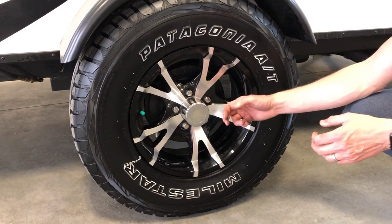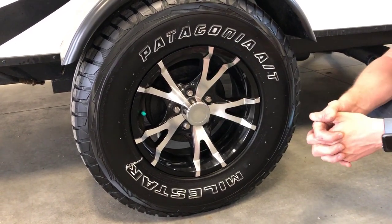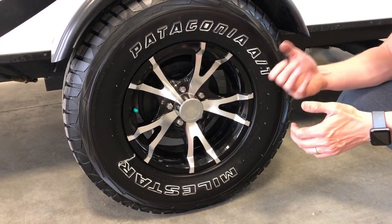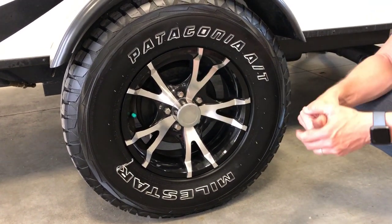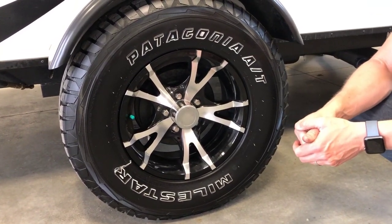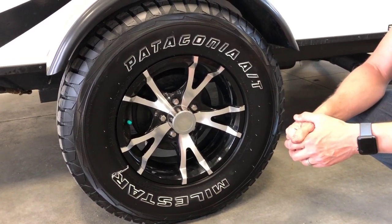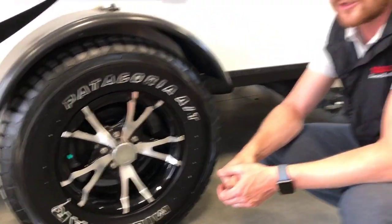You can pop off the center of this center cap to access a grease zerk for your Easy Lube axles. You can use a grease gun to grease your inner and outer wheel bearings. Now, the Easy Lube axles don't eliminate the need to repack wheel bearings, they just prolong the intervals. So instead of repacking your wheel bearings every year, maybe you repack your wheel bearings every 2 or 3 years, as long as you're utilizing your Easy Lube axles.